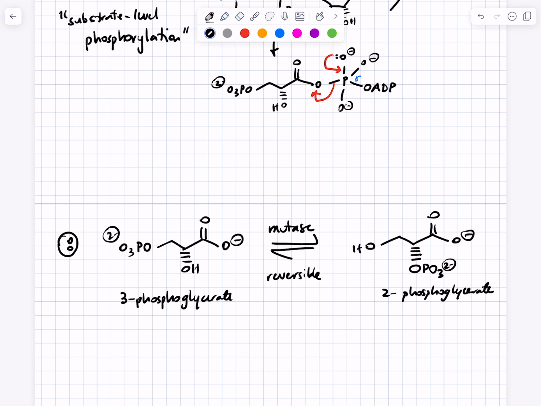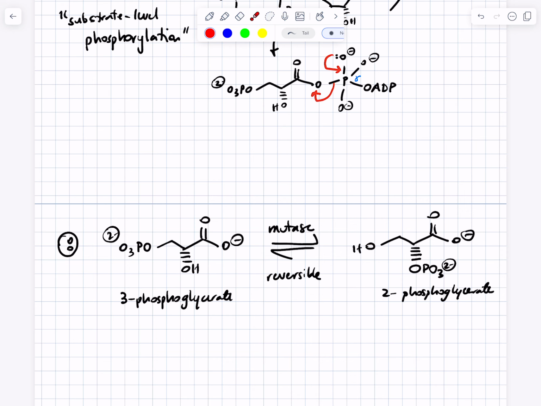It's not that complicated if you want to look up the step. It's just kind of weird because it involves a histidine side chain that's been pre-phosphorylated. And that seems kind of strange. You've never seen that before. But basically what happens is the phosphorylated histidine transfers a phosphate to the 2-phospho group. And then it steals the phosphate from the 3-phospho group. Not that hard, but I decided it wasn't worth the trouble. So if you want to see it, come talk to me. We'll discuss it in more detail. But I promise not to ask you about the mechanism for this step.